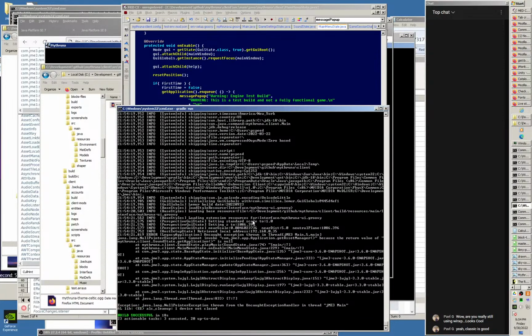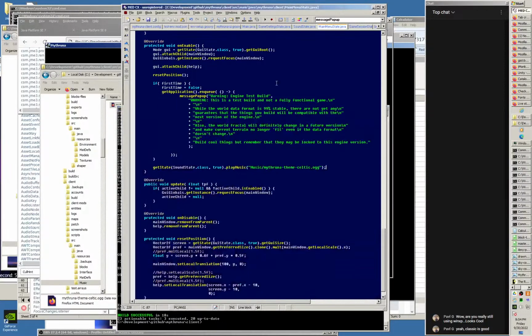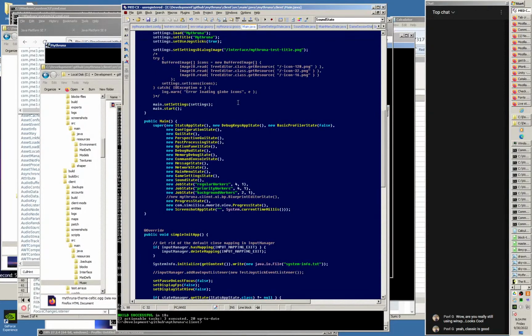Huh. Play music. The state has not been initialized yet. Oh. Okay, so that's interesting.